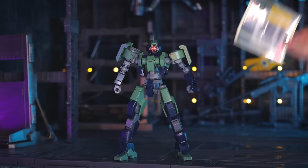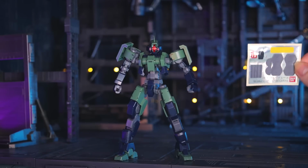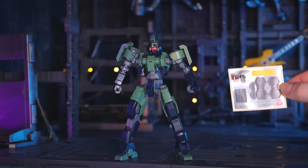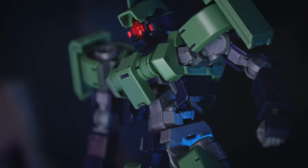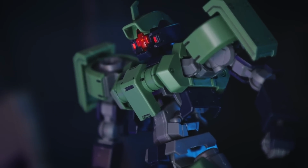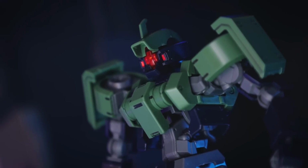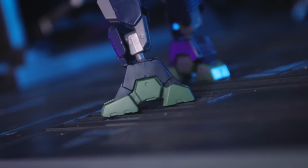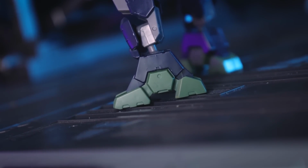So like I mentioned, I have not used any stickers on this kit besides the 2 either side of the head camera and the one inside of the head camera. There is quite a lot of stickers in here, and as for what they're to color correct, we've got 2 for color correcting either side of the head camera there. There's one inside as well, but that's not what is giving it that nice luster. I'll mention that in a second. We've got these fairly large gray ones. Those are for using on the sides of the legs right there. Just on the feet, that little green hexagonal part.